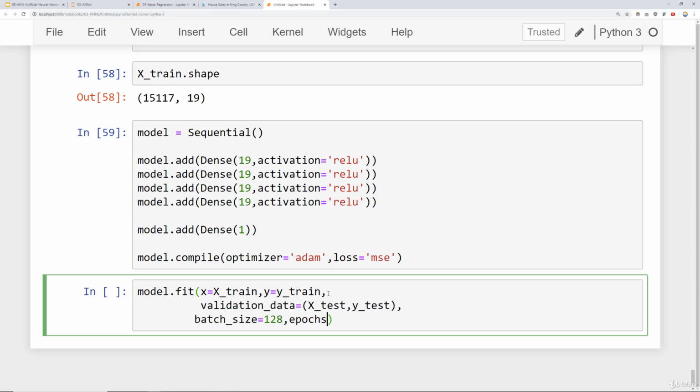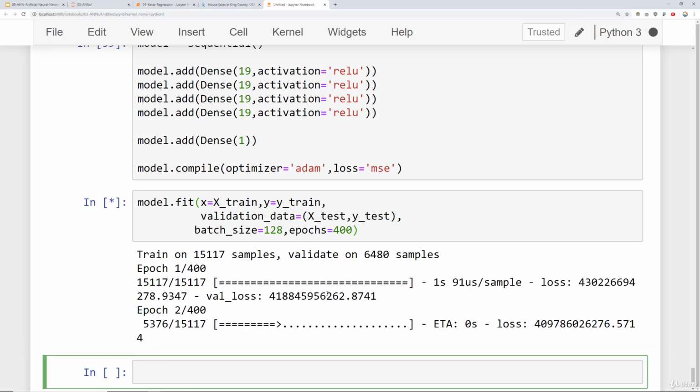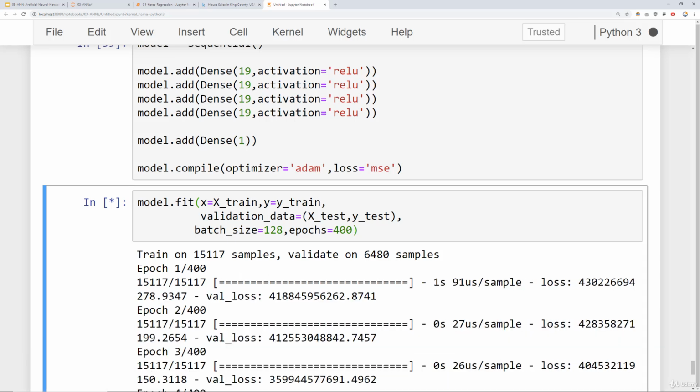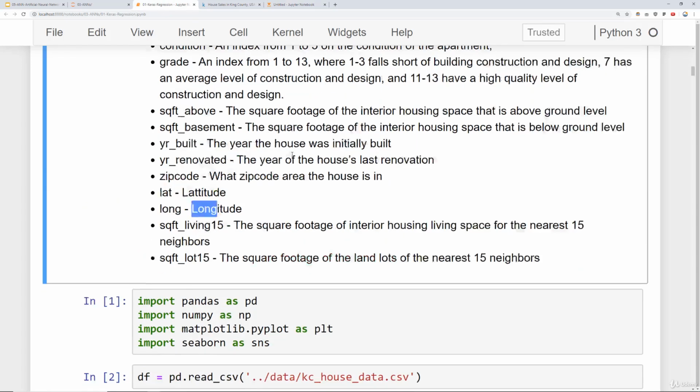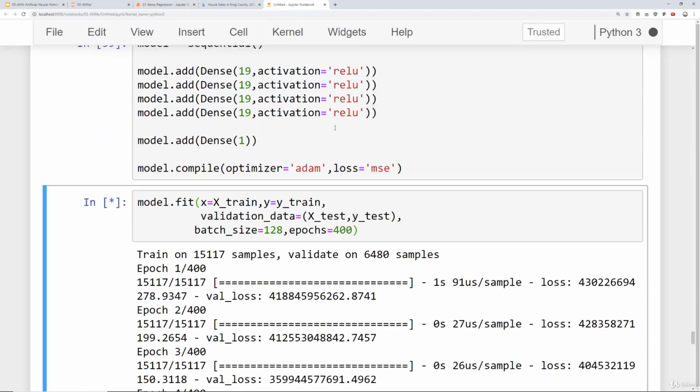And then finally, let's go ahead and choose kind of an arbitrary large number of epochs, so 400. We don't have any early stopping mechanisms yet. We'll learn about those later on in the course. But for right now, we'll do 400. That way I can see those nice curves and also compare my training performance to my test performance. So go ahead and run this. And hopefully, if you've done everything correctly, you should get to see the output. If you get some sort of error code here, make sure you reference our notebook, and you can go ahead and run our notebook directly in order to prevent any simple typo errors.